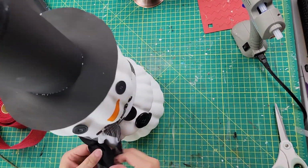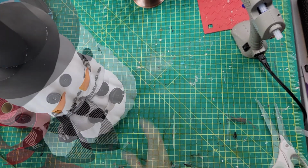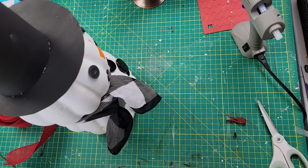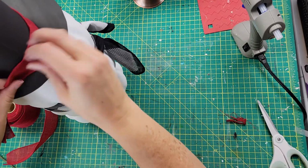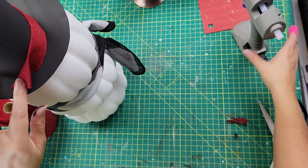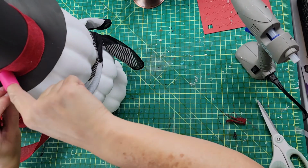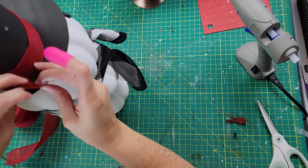And then after that, I take some red burlap ribbon. I think I might have got this from Hobby Lobby or Walmart. I'm not sure where I got it. I've had it for a little while. So I folded it in half because I felt like it was a little too wide. I could have cut it, but I just folded it in half. And then I'm just hot gluing it around the brim of the hat there.